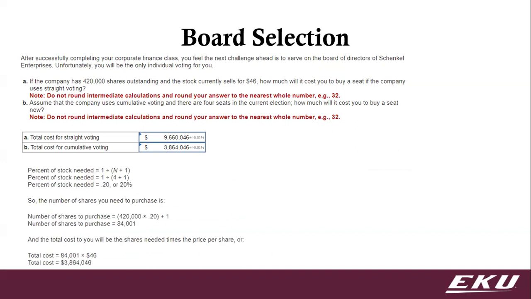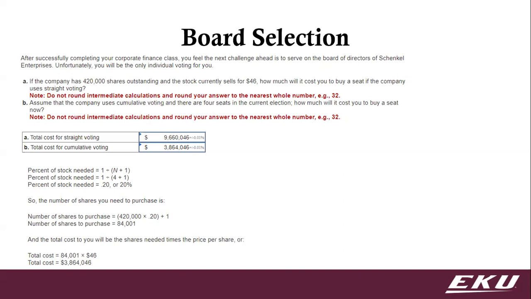And so when we're looking at this one, what we're saying is this one has 4 seats. So there's 4 seats. And so basically you just need to have 1/5 of the company, right? Because of the way that the math works out. With 20%, you could guarantee one of those 4. And so again, they need fewer shares, right? Because of this cumulative voting. But then you would calculate it the same way.